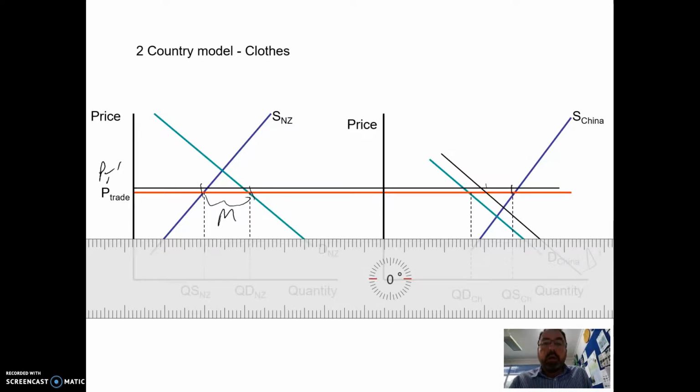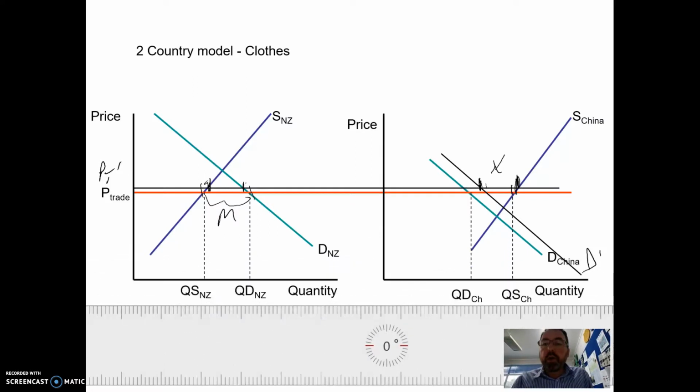So if we look at our new world price that I've estimated, we can actually see that here is the new level of Chinese exports and the new level of New Zealand imports. I hope you can see that these two areas are roughly equal. In other words, world trade is again balanced by an increase in the world trade price. Chinese exports now equal New Zealand imports. In other words, an equilibrium exists in this two-country model world trade market.